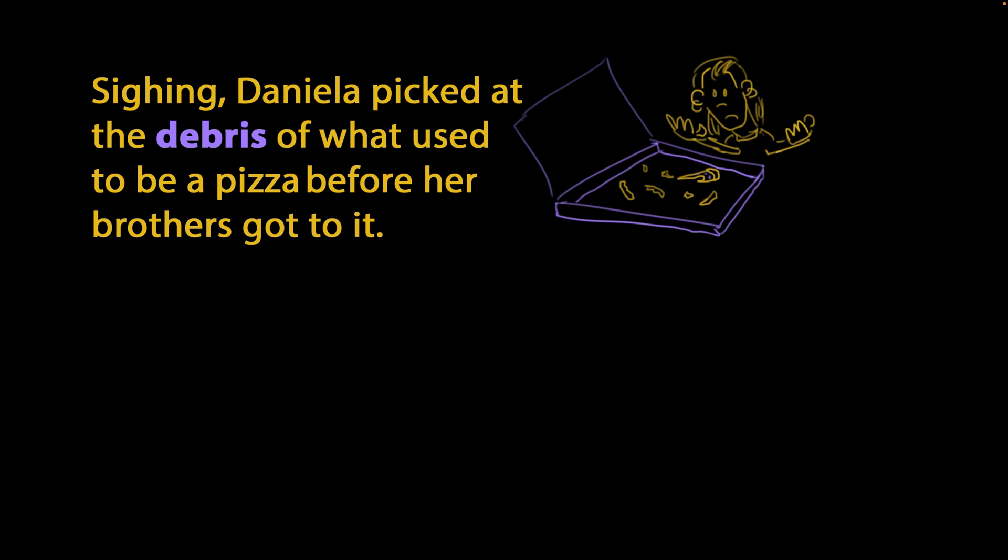Incidentally, in New Orleans, if you order a po'boy, a sandwich, with debris, accent on the first syllable, you're getting gravy-soaked beef. They call it debris because that gravy is made with the remains, the debris, of other roast beefs. It's an incredible sandwich, a po'boy with debris.